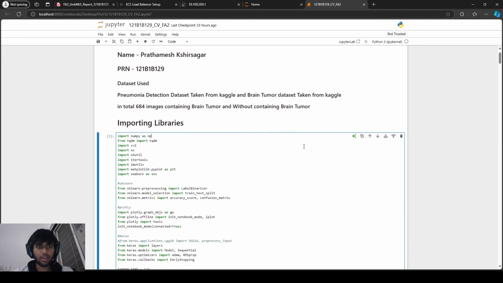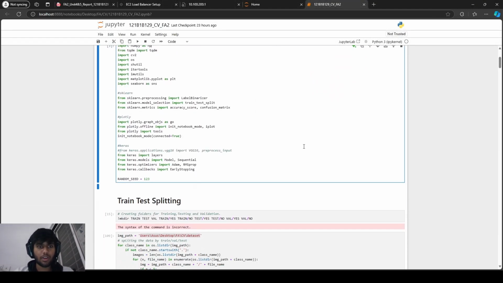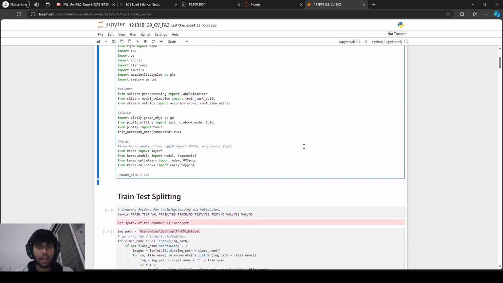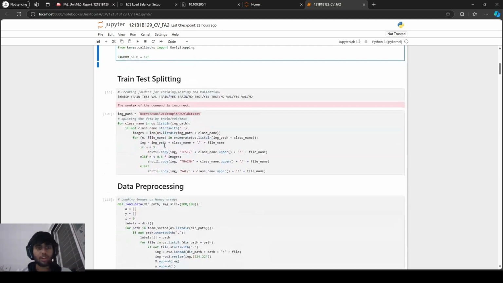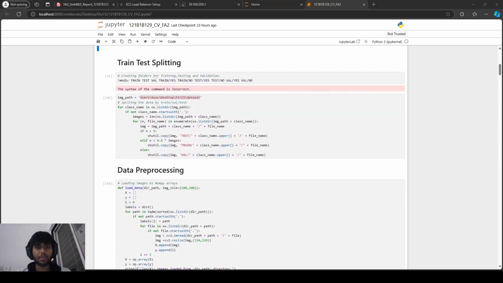So starting with our code. Firstly, we have imported the libraries for the CNN model and then imported the libraries for the VGG16 model, which includes the Keras application. And secondly, we have done the train test split, in groups for the train set, validation set, and test set. The first 5 images are copied to the test directory. 80% of the remaining images are copied to the train directory. The rest are copied to the validation directory.